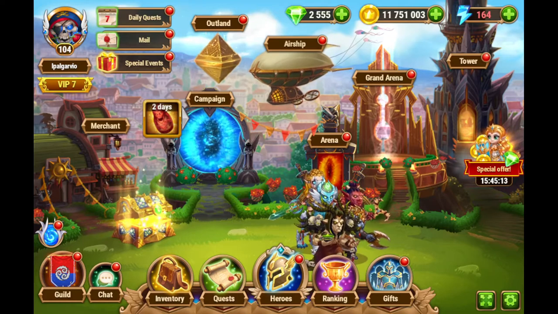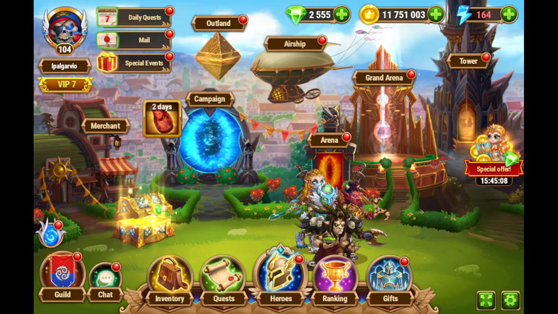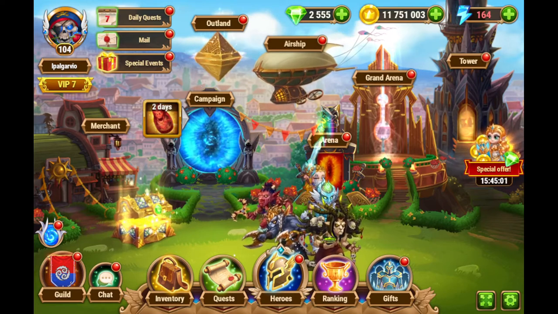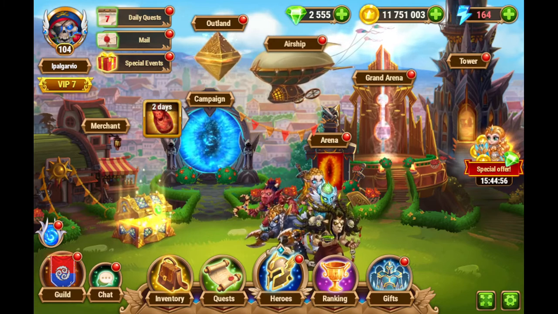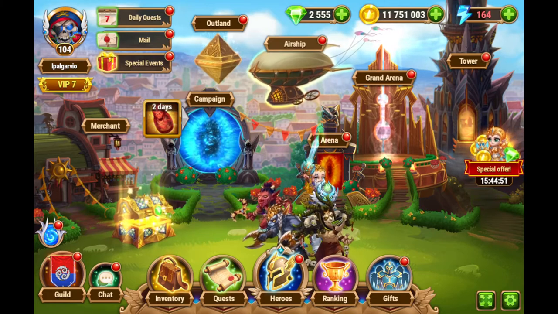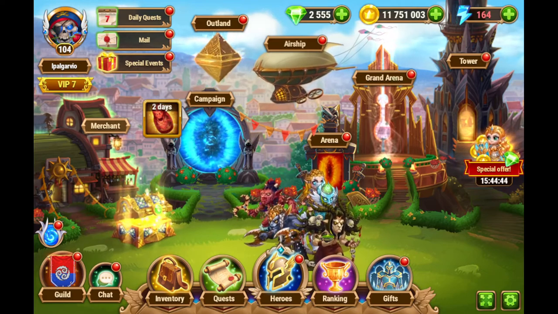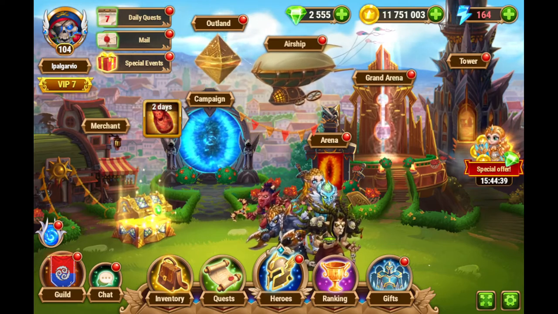AeroWars browser players, how well are you doing your day-to-day tasks? Let's take a look. Here in the town hall, we have a lot of things we need to pay attention to in the first minutes or hours of the day. You have energy to spend. You have the airship with its expeditions. Not to forget, also get some stuff from the merchant because it rotates throughout the day. See about the special events.